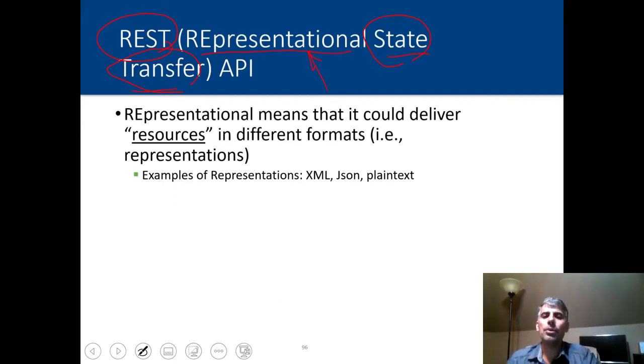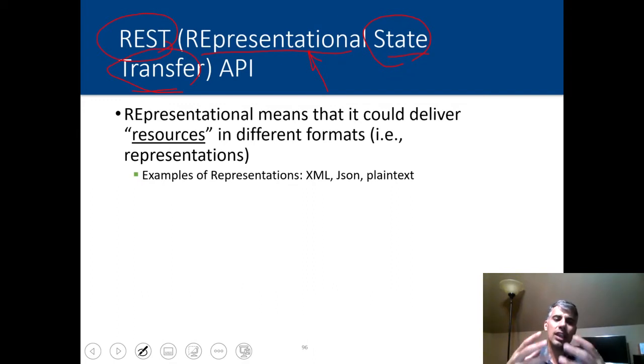And then it has to be representational. So basically on the web, we have different representations of those state data that are being transferred. It might be plain text, which is not very common, but it is possible. But it can also be formatted in a more machine readable form, like for example XML. So you can transfer data in XML format. Or another method is called JSON. It might be represented via JSON format. Technically these do not have major differences. Some people are more pro XML, some people are more pro JSON. There are no fundamental differences between them.